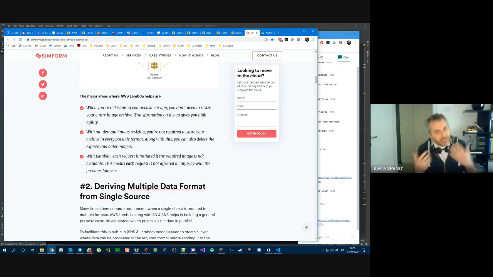The point is that AWS Lambda gives you no alternatives. So with AWS Lambda, you must implement things in this clean and scalable way. So it is not only a methodology, it is also a discipline, una disciplina.